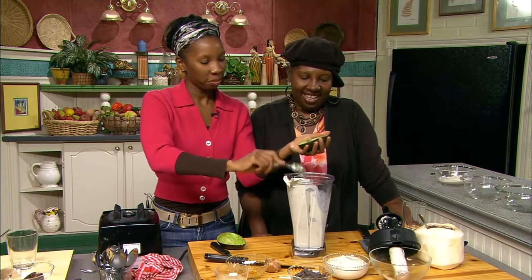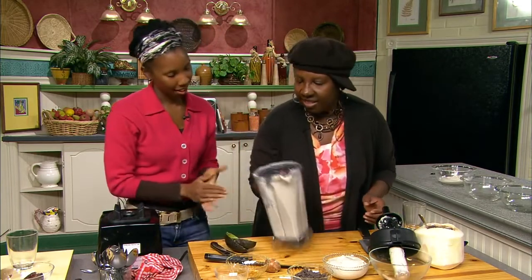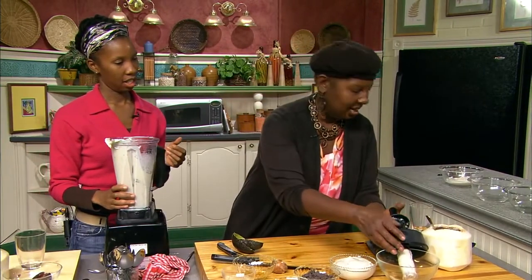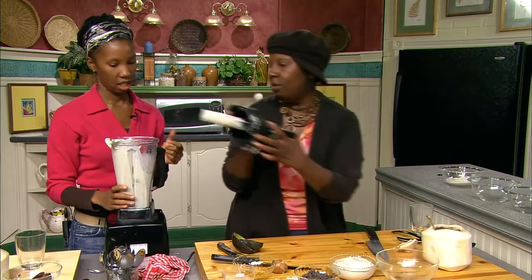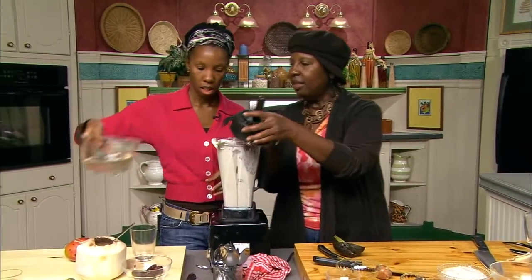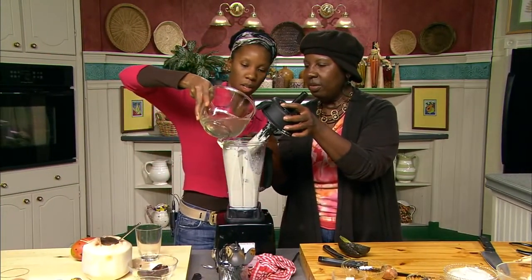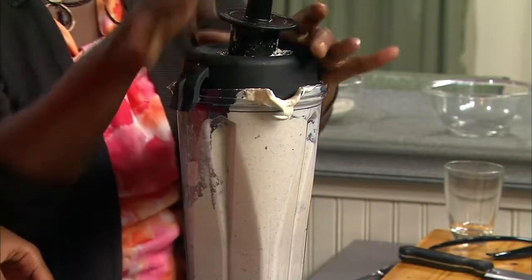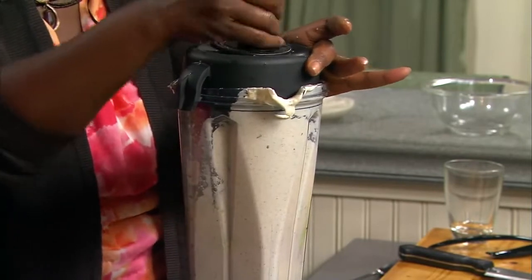Okay. So here is the avocado. And you're going to do that. And so I really would add just a little bit more. Yeah, a little bit more, just a little bit. Coconut water. Yeah, coconut water. Cool. Okay, so now just go ahead and blend that.